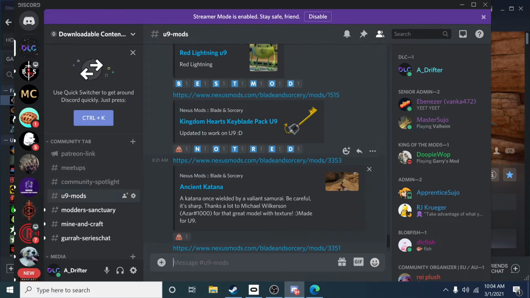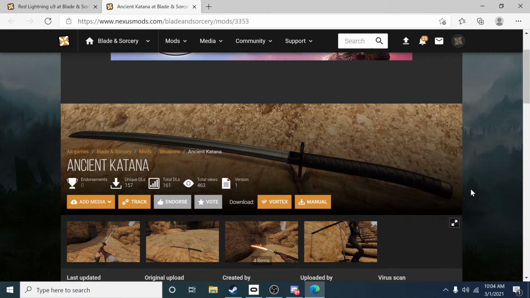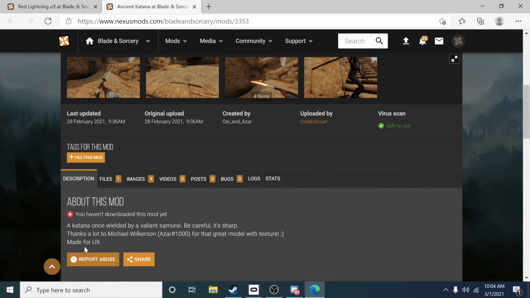So if I wanted to get this ancient katana, I just click this link here. It brings me to the Nexus mod here. And this is how I know that this is going to be updated, because you found it in DLC, but more importantly, it says made for U9. Almost every single mod that was made for Beta 8 and Beta 9 are compatible with U9, with the exception of, I believe, the Ice Spell.